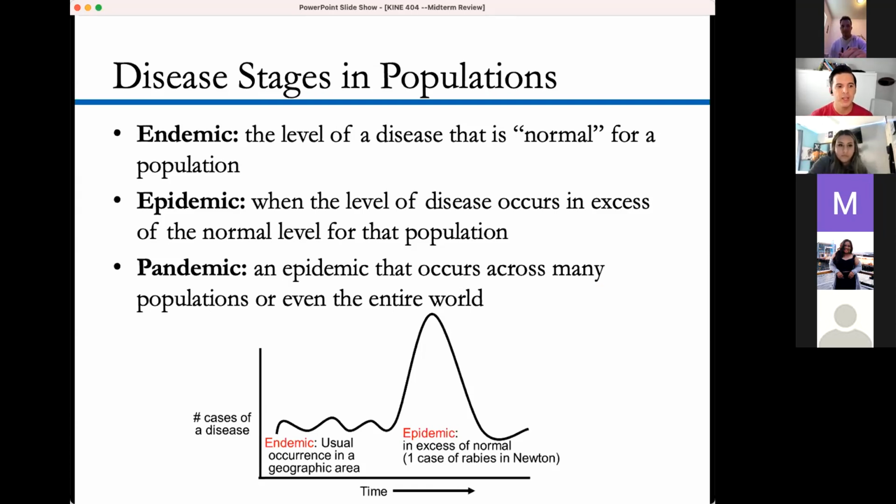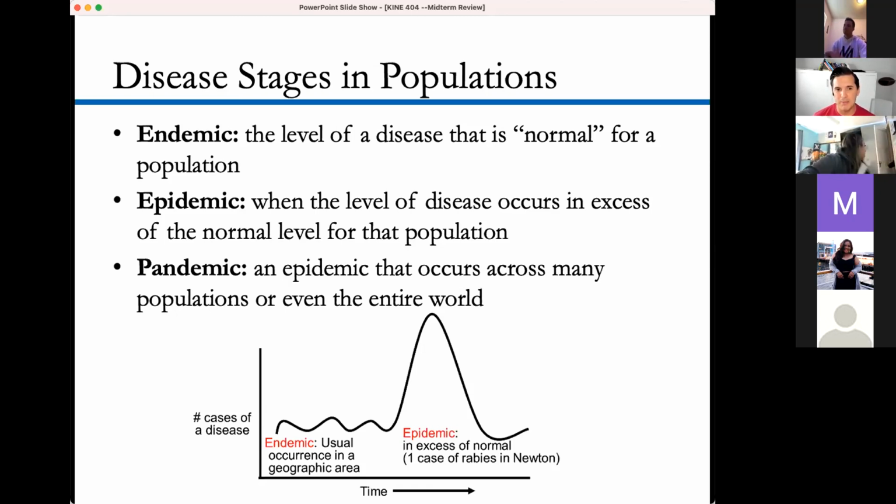We don't see it normally spreading. Endemic, as you see in the figure, becomes epidemic when we see an excess number of cases. So an epidemic is a higher number of disease occurrence than we would normally expect to see in that particular population. So if we normally have 1,000 cases of chlamydia in San Diego County, and this last 3 months we've had 4,000 cases of chlamydia, that would likely be considered an epidemic of chlamydia because the number of cases has increased much more than what we would expect to see in the population for that time period.